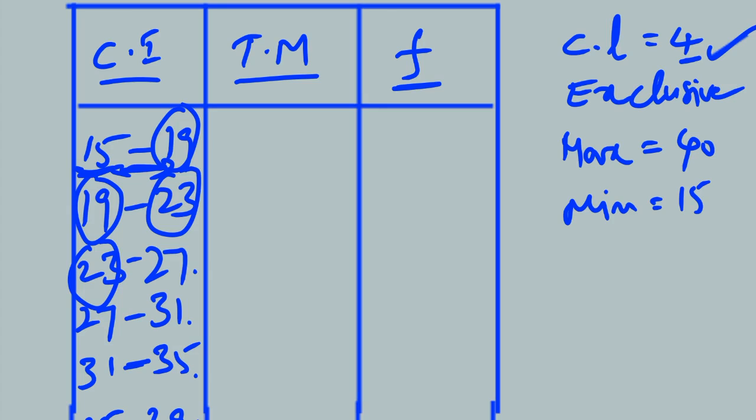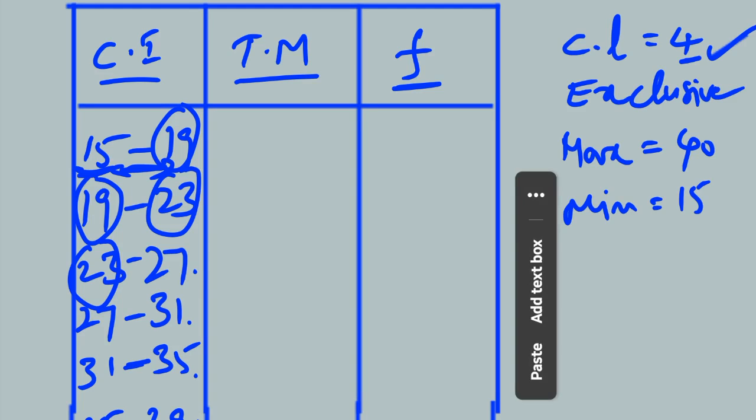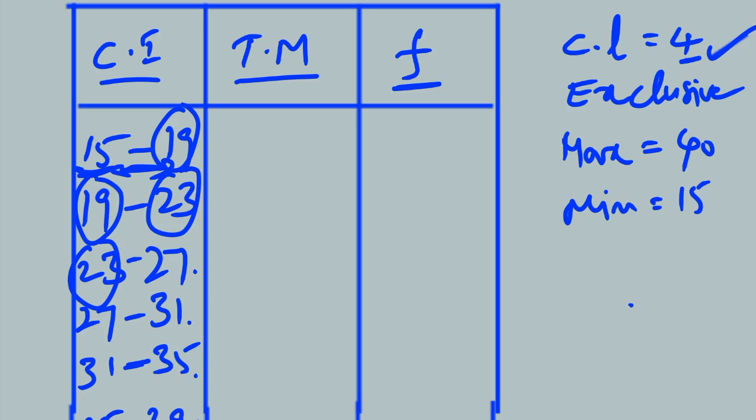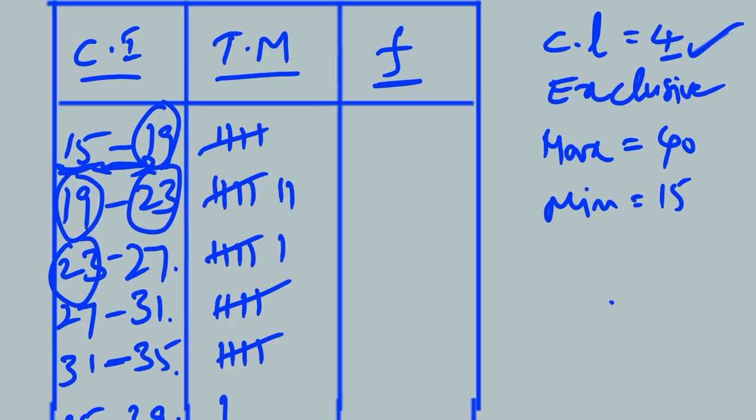So here it is not needed, class intervals we can't take, because they said this is the class length, that means we have to follow that instruction. After completion of class intervals, now find the tally marks. I already told you how to find the tally marks, just find them, I'll come back after finding.